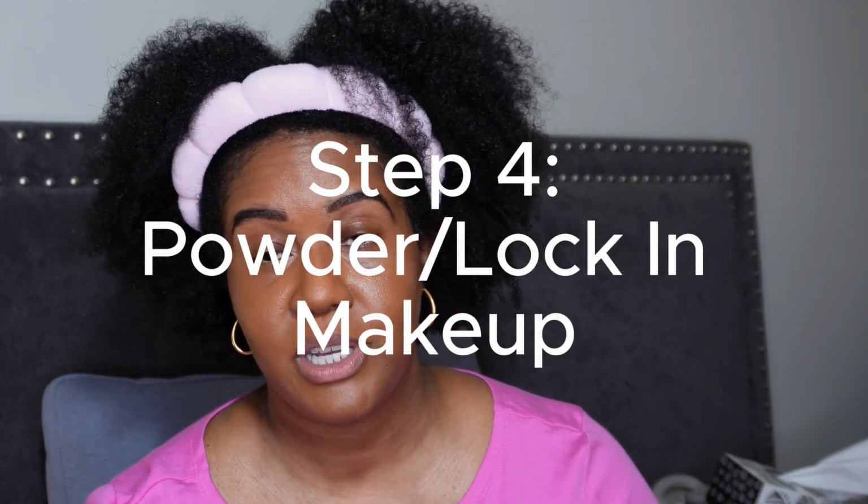Now, as far as powders that you can use, there's so many setting powders on the market. You're just gonna look for a translucent one. The one I'm using today is from Ilia, and it is their Fade Into You Soft Focus Finishing Powder. Typically, if you're looking for something to lock in your makeup and last for hours instead of just slip and slide all over your face, you're looking for a powder that says finishing or setting.